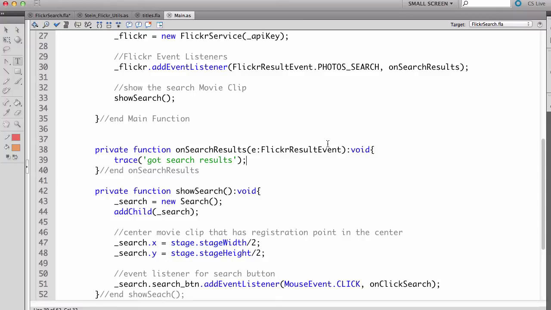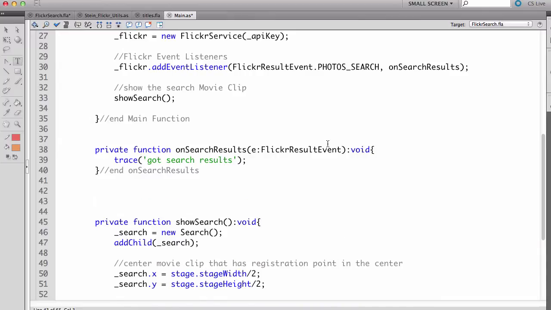Okay, so now that we got our results, essentially what we want to do is take these results and put them into a big list. There's a number of other ways that we get a list of photos, because really that's what we get back, a list of photos, and push that in. So we're actually going to make a separate method that's going to handle all the showing of the photos. So here, I'm going to do that. Actually, I'm going to organize these a little bit too. So these are event handlers. I'm going to put those all together.